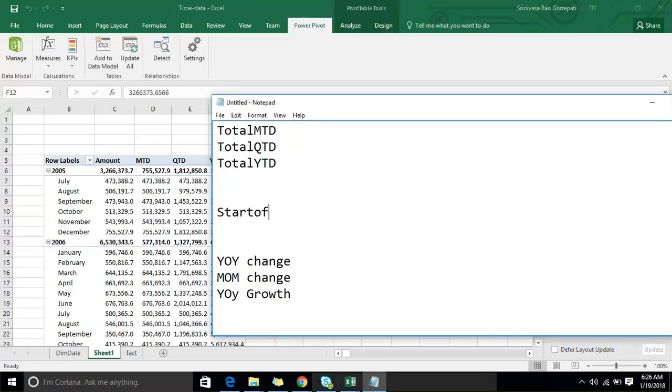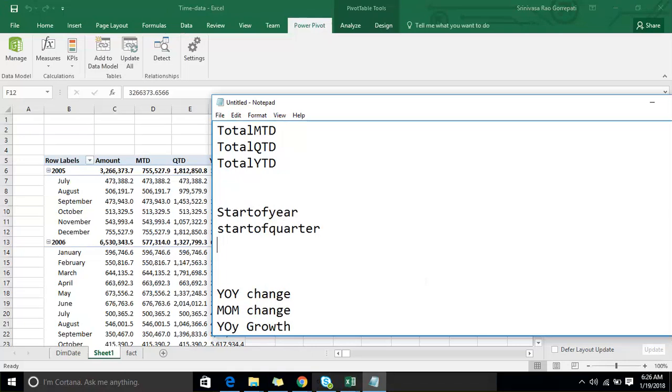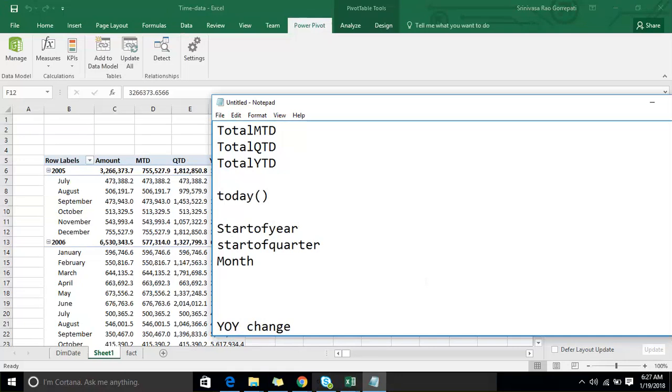Start of year, start of quarter, and similarly start of month. And before doing that, we have a today function, which you already know. It is going to give the date.